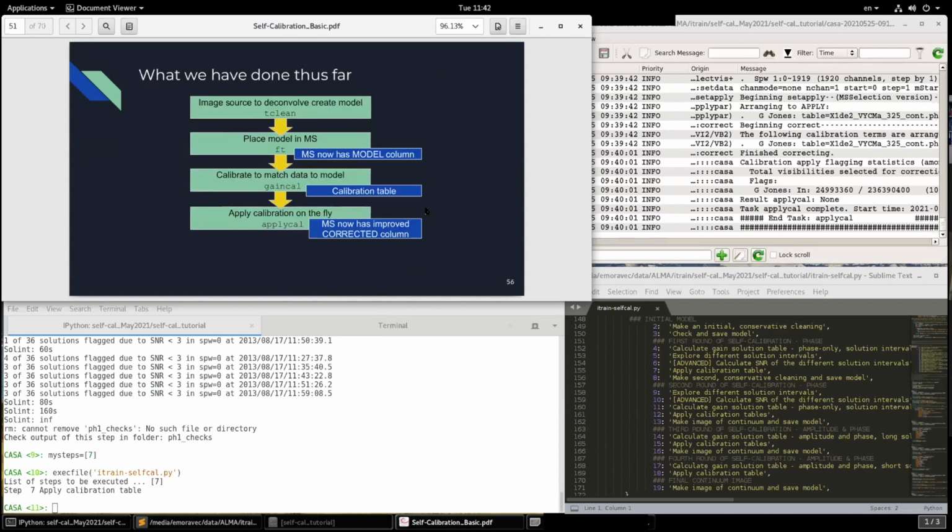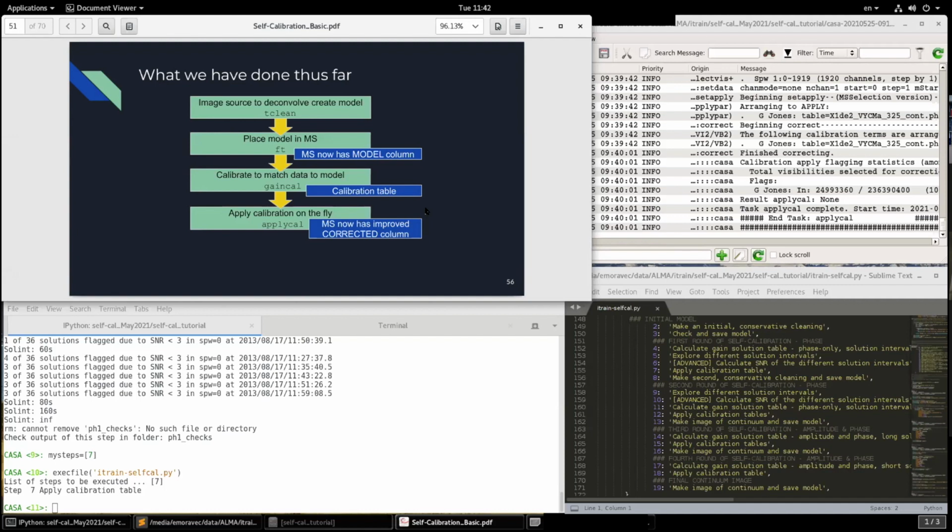So what have we done so far? We did tclean to create our model, and we made sure that the model was saved in the measurement set using FT. And then we used gaincal to investigate solution intervals and to create a table that has solutions and corrections that were created by comparing the model to the data.